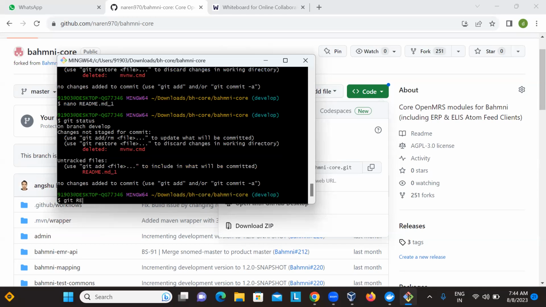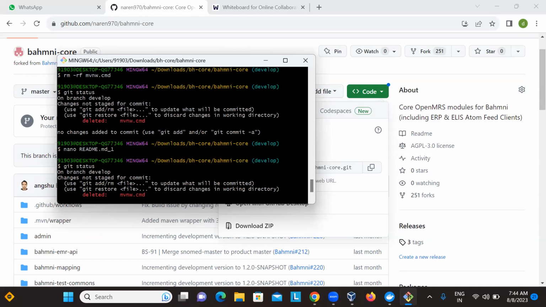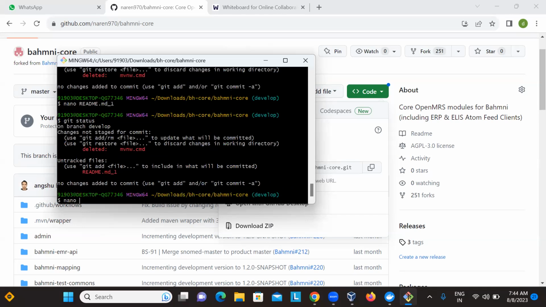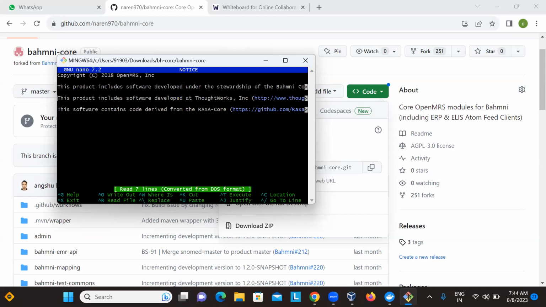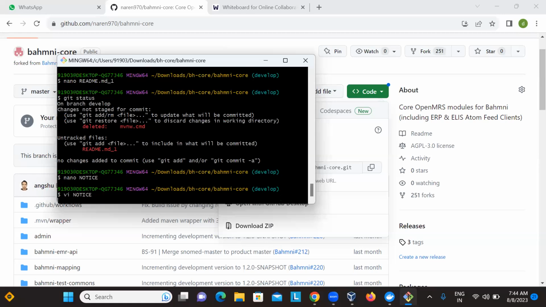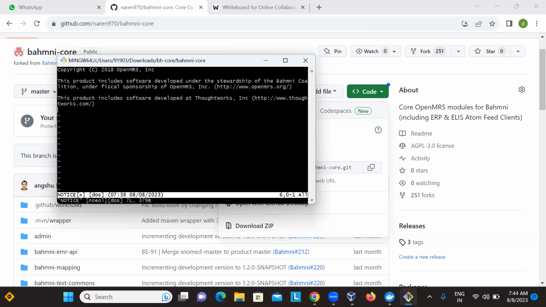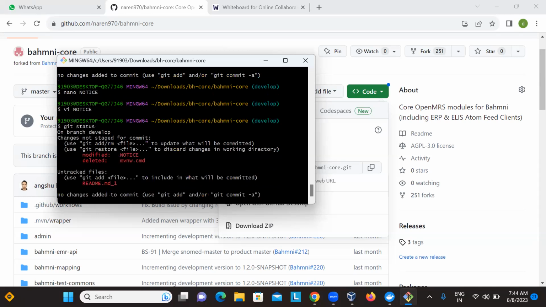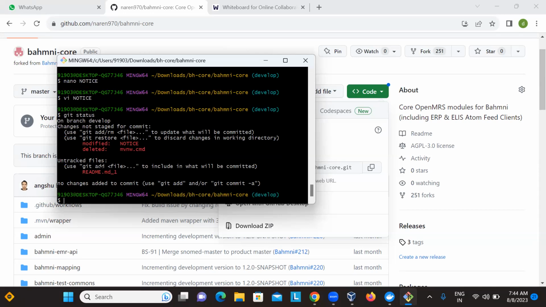I'm editing, one minute. I'm doing a lot of other things here also. I'm opening the notice file, and then I'm removing a line here. Okay, I just removed the line. I'm doing the changes here. I have added a new one, I have deleted one, and I have modified an existing one here.